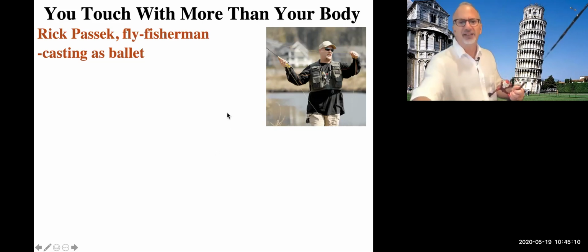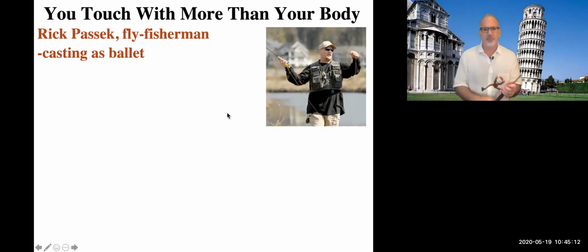And that's what I'm most interested in now, is conveying that to you. Just very quickly on how this has to happen, what Rick needs to do is it usually takes like 2 or 3 movements like this, and then he's holding, as you can see there, he's holding the line and lets go as he then casts the rod out. And that involves some degree of careful touch perception on the rod itself.